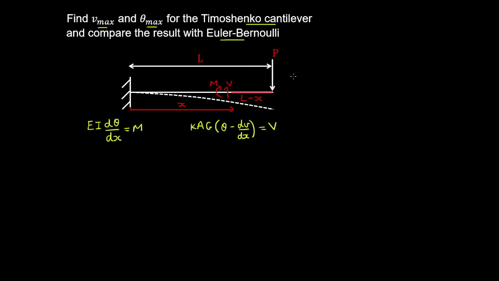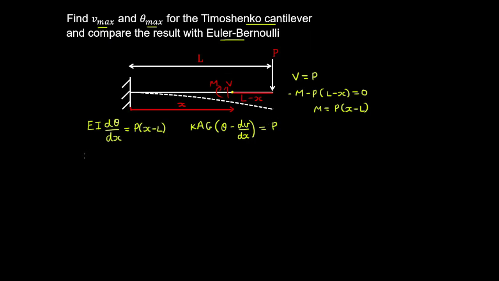And therefore using statics, by taking a vertical sum of forces, we see that the shear force is equal to the point load. And then taking moments about this point, we see that the bending moment, which is negative clockwise, minus P by L minus x, being the lever arm, is 0. So therefore the bending moment is equal to P by x minus L. And now we can make those substitutions for the bending moment and shear force.